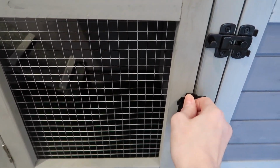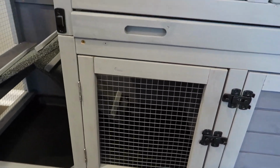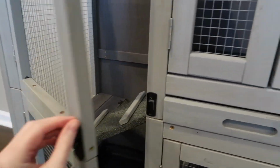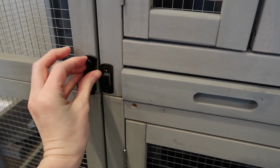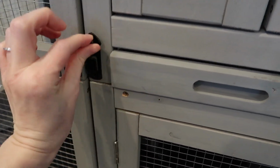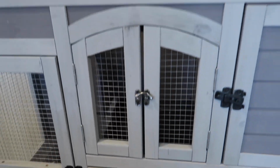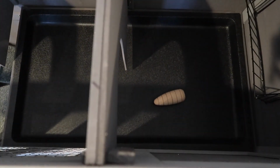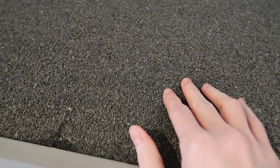So that's really nice. I like that it's got chicken wire, so it's good for ventilation, for odors, but also if you're using it outside. This entire side panel is chicken wire, and you have some chicken wire on the front, so it's going to be good for them to be able to get some fresh air. So there's that. And then of course being able to reach in from the top is really nice. So of course you can see the ramps on this side, you can reach the top part here, and this comes down, and it's actually got that same kind of roofing material, so if you're going to put it outside, it will be helpful with the elements.